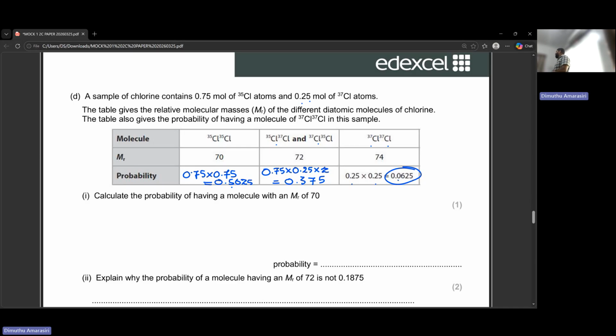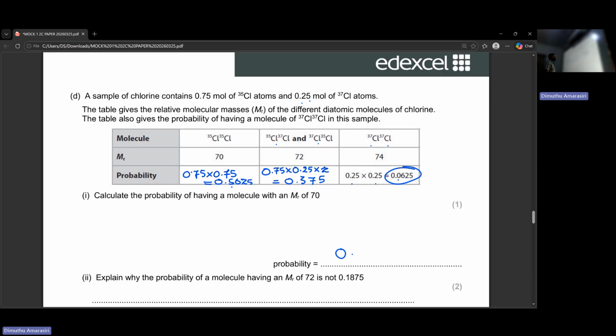Add them, it is 1. If you have several situations for an event with probability values, when you add all those probabilities, then finally you get one, unity. Therefore, when you add these two and subtract, you get this.